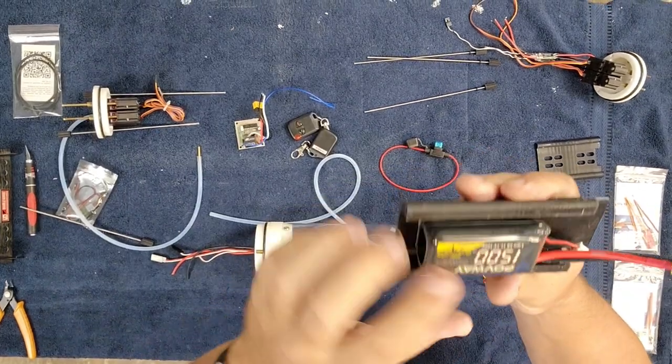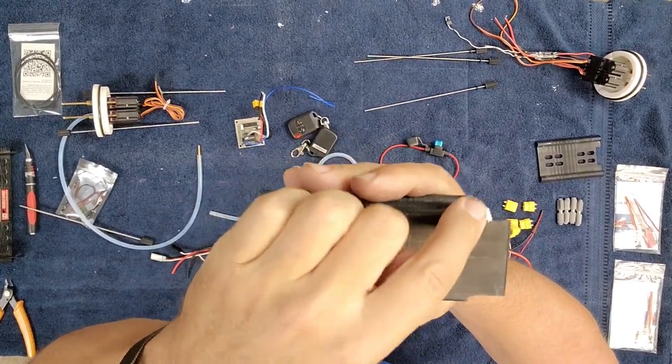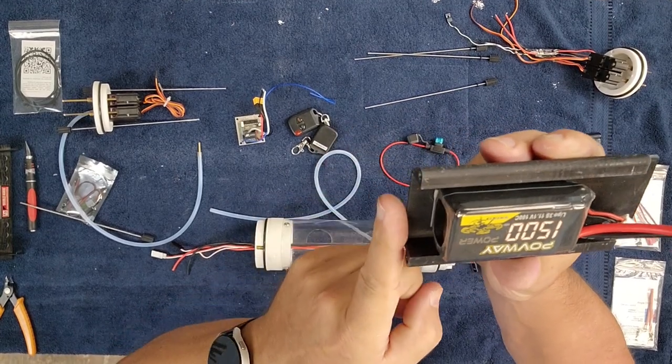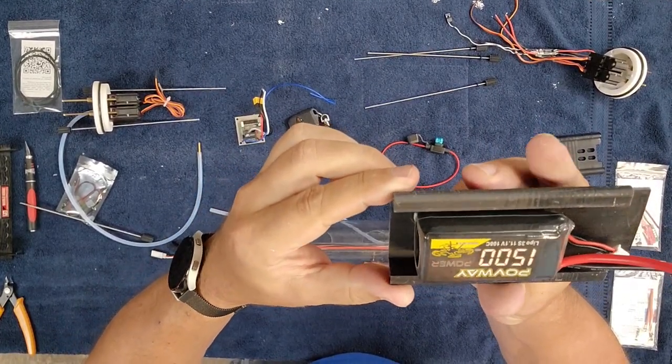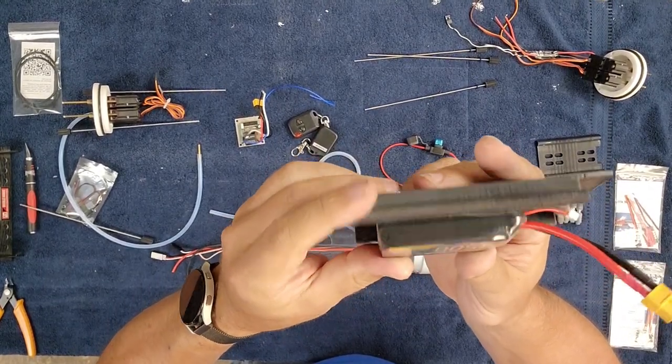So I've got the battery mounted to the battery tray. Now note the orientation here. We've got this notch here that fits into that end cap. The battery goes towards the flush side, but set ahead about 3/8 of an inch or even 1/2 inch to allow for the little nubs for the wires for the servos that come out.